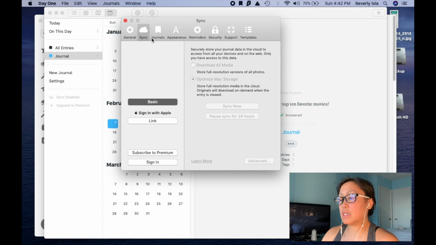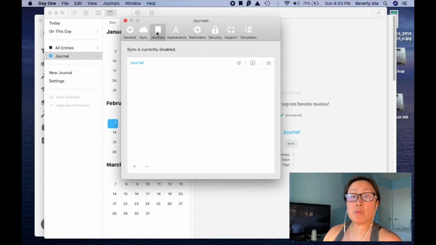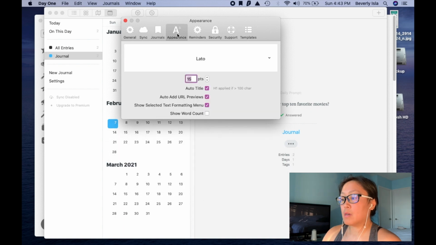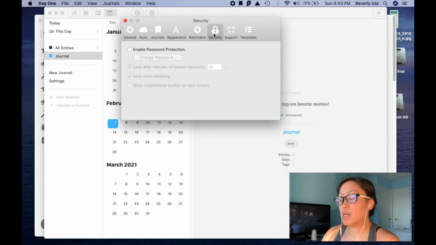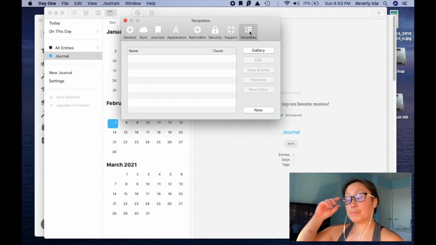Sync, obviously, you can't do unless you are a premium subscriber. These, if you have multiple journals, this is where it would be listed. You can edit the names of these as well. The appearance of the journals you do here. You can set your reminders here. Any security, support.